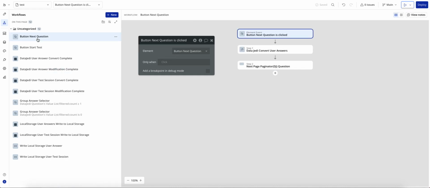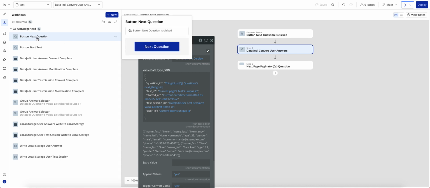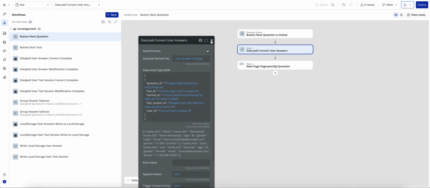Okay, so we've got things set up in such a way that we're creating these new things as they're pressing the buttons. The creation of user answers, user test session, those are all happening client side. They're not interacting with the server at all.